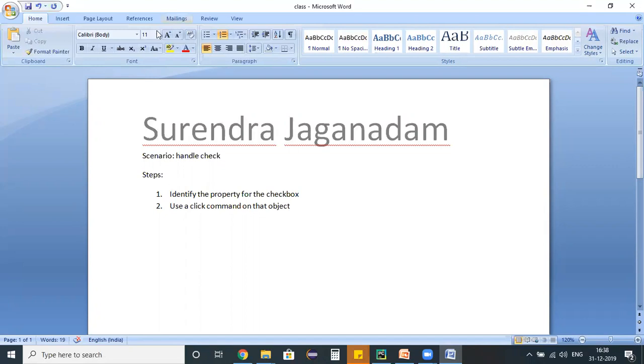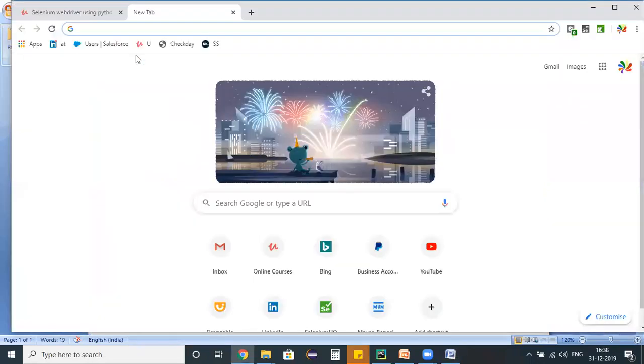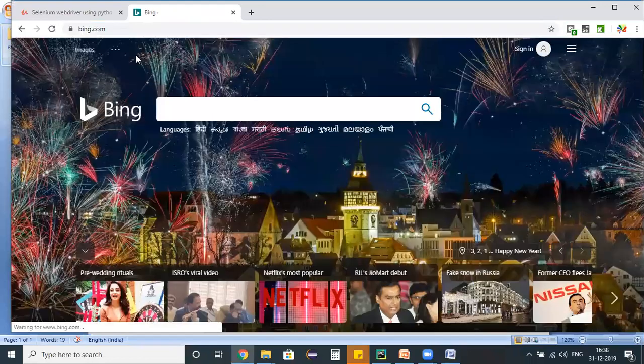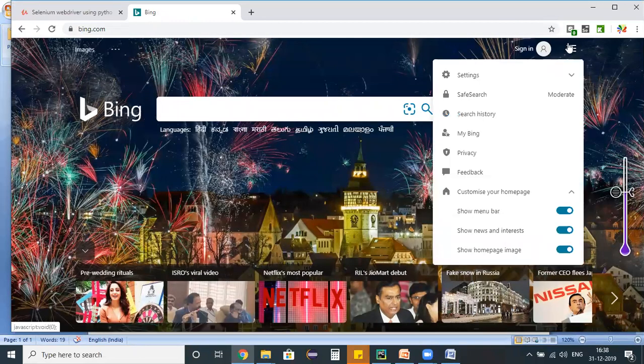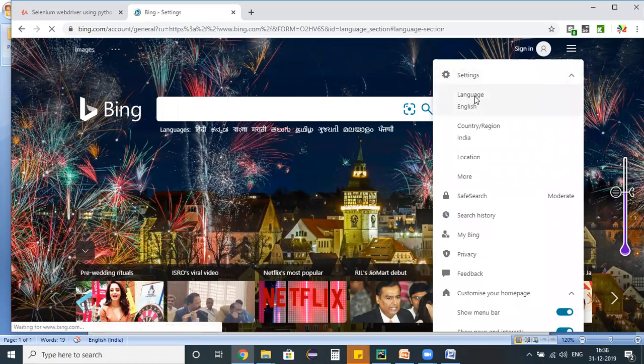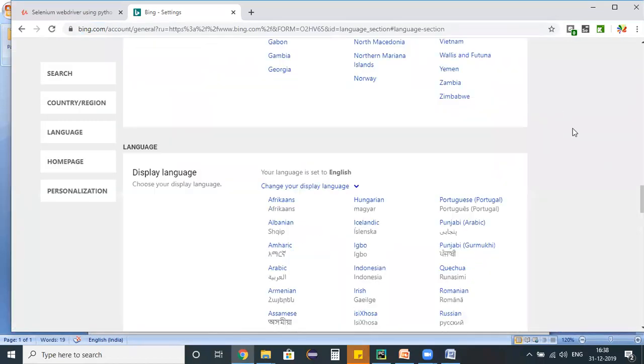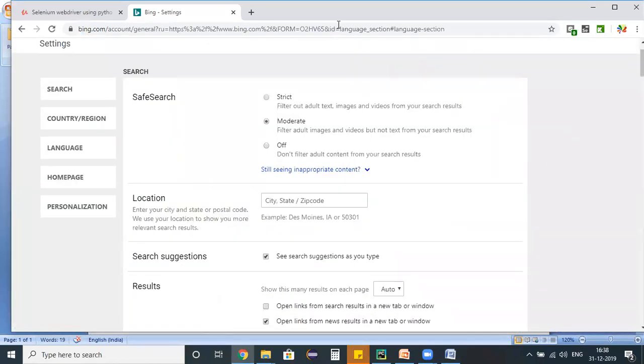Okay, good enough. So let me switch to the application where we have these checkboxes. I'm opening bing.com and navigating to the bing.com settings page. On this page you have this search suggestions checkbox. See here, here is my checkbox, search suggestions, and by default the checkbox is in a checked mode. Now let us write down a WebDriver program which will be toggling the status of this checkbox.